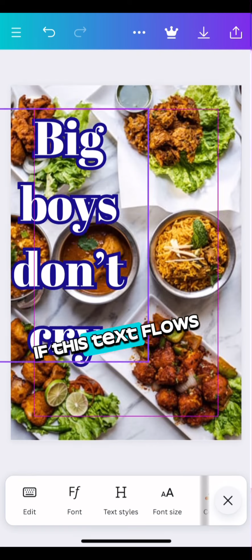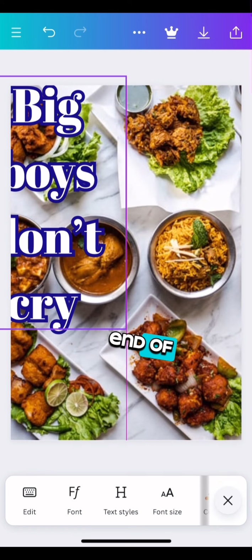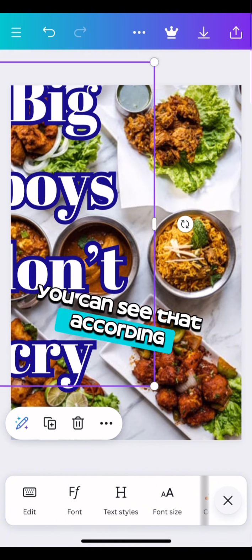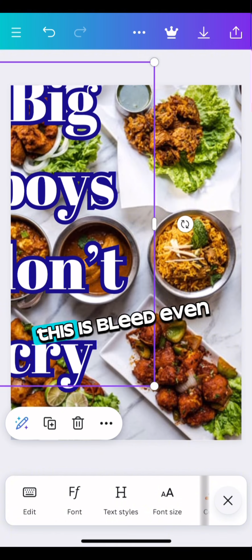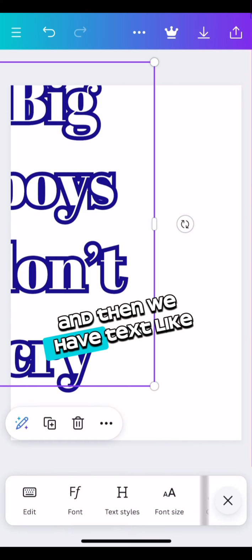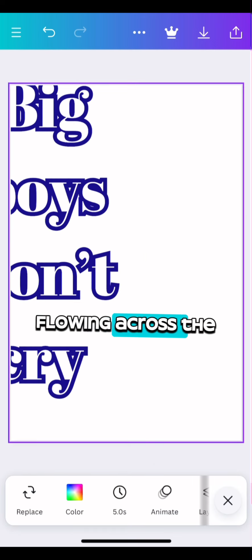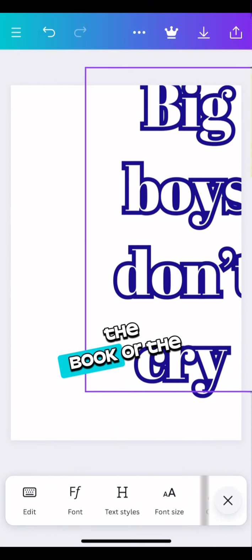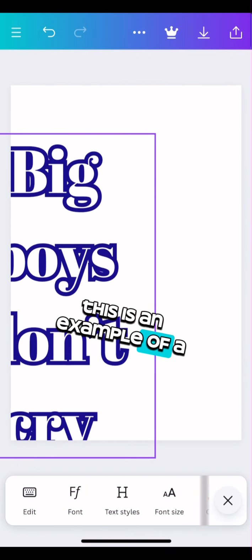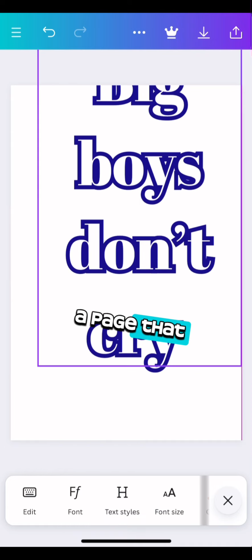If this text flows across the end of this book like this, according to our bleed definition, this is bleed. Even if we delete this image and have text like this flowing across the edge of the book or the page, this is an example of a page that is bleeding.